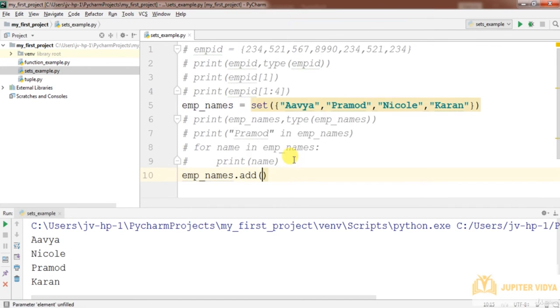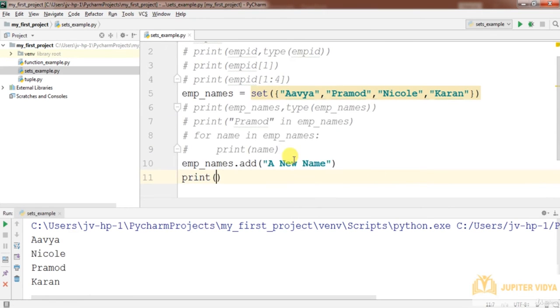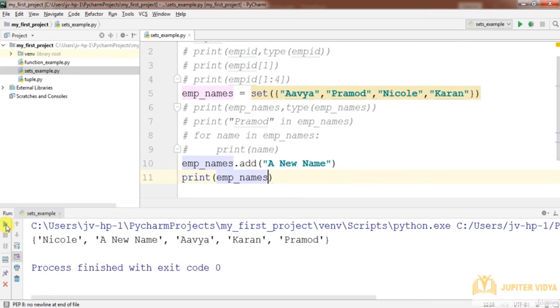So let's add a new element here, a new name, just to see how it works. Now let's print. So you can see here a new name. The add function will help us add a new element to the existing set.